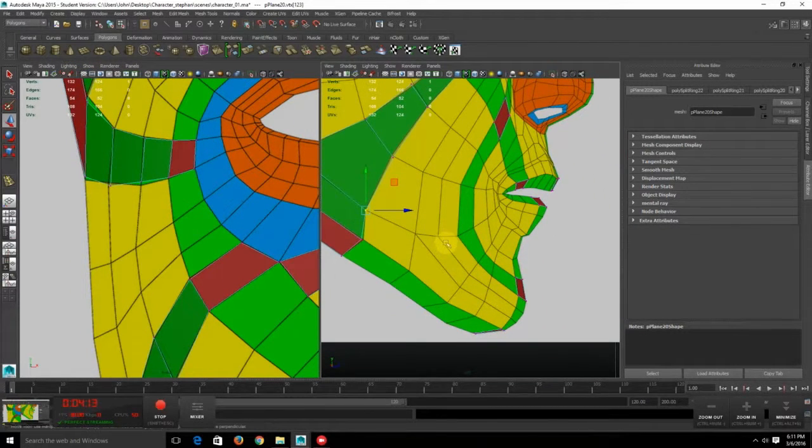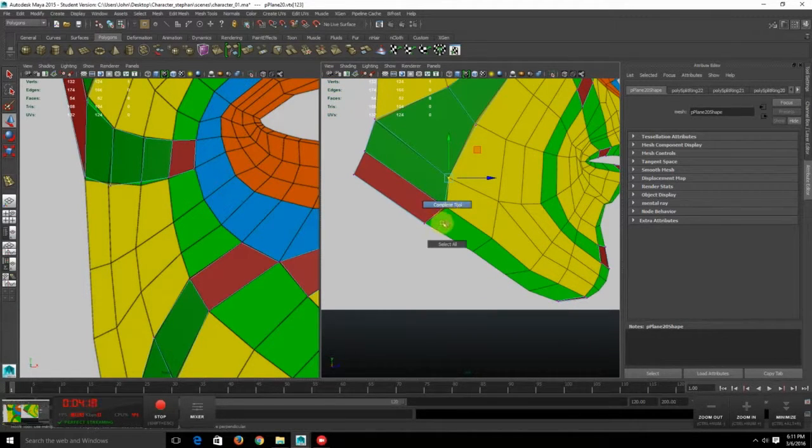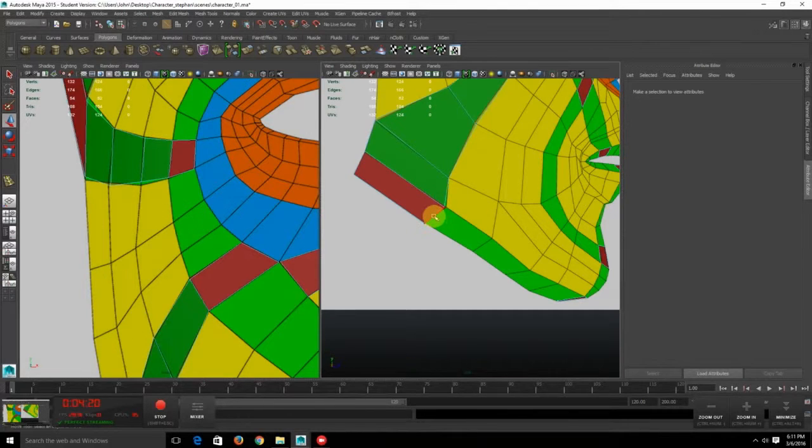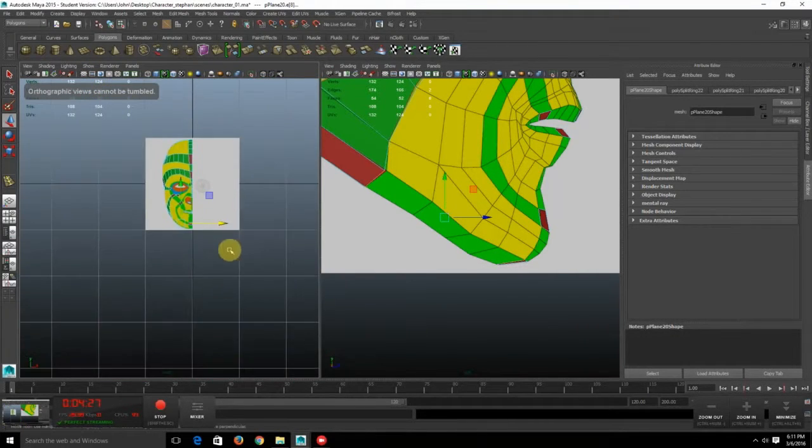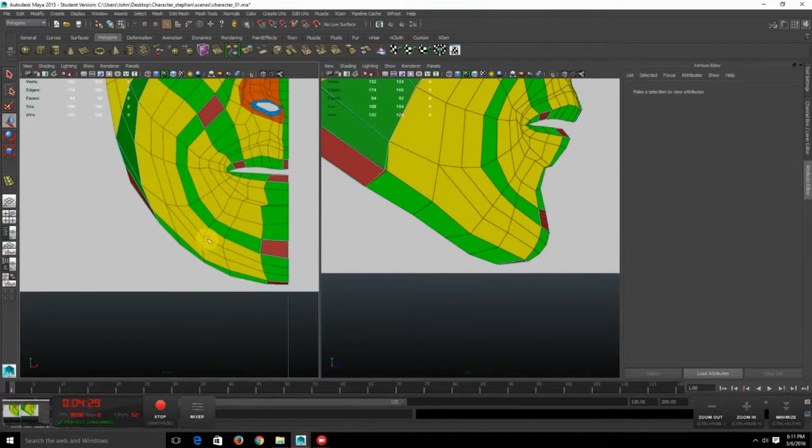Now there's other areas that are going to be a little bit trickier, and we're going to get into those shortly. But let's finish up this last part of the mouth, or the bottom part of the jaw. Yes, that's a mouth apparently. No, there we are.